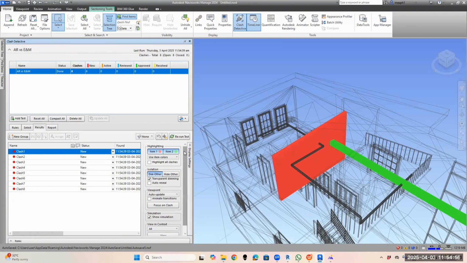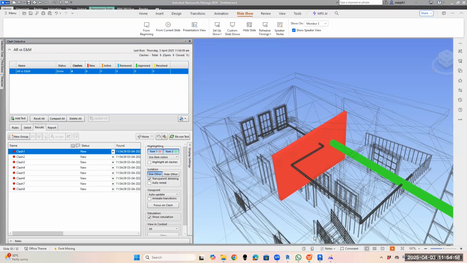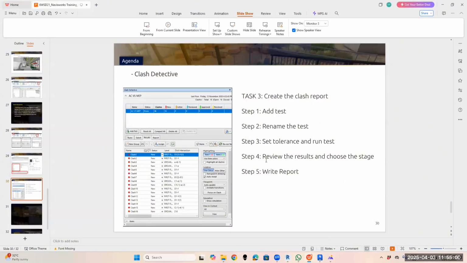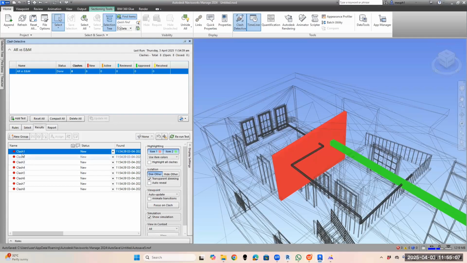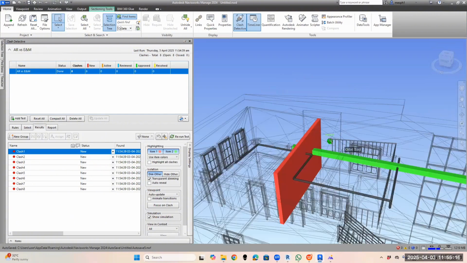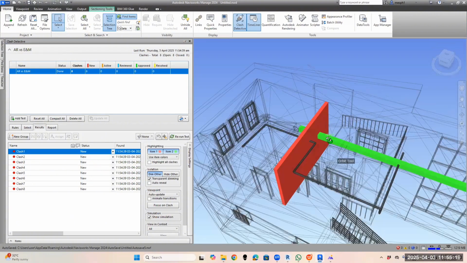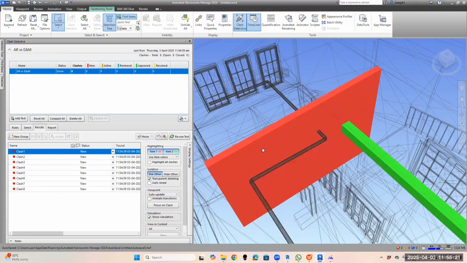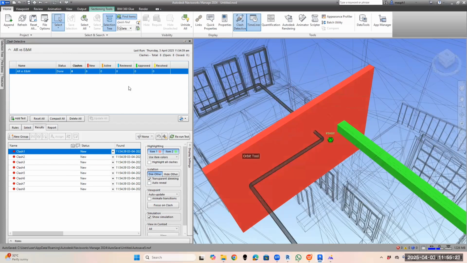Step 4, review the result and choose the stage. So you can review the clash. This is clash 1, in this area. For example, we can say this clash is approved.